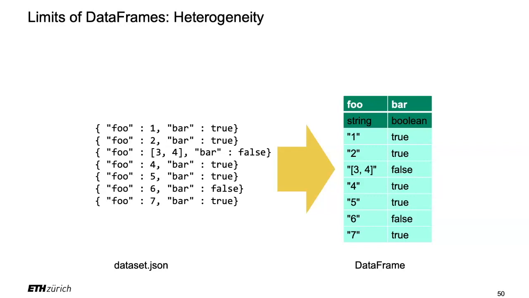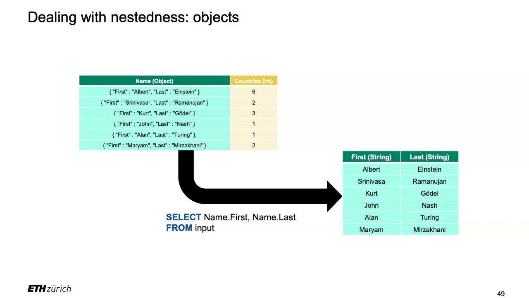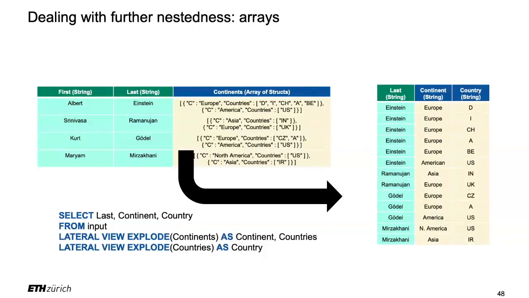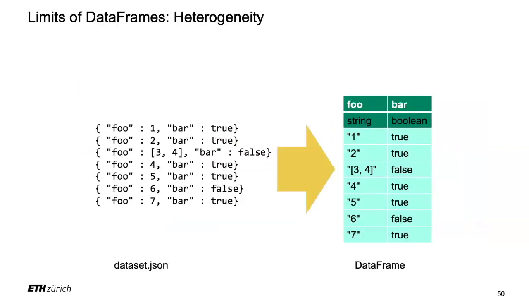Then what you will have to do is to technically have some complex code that looks at the string and says, okay, does it start with a square bracket? If yes, then let me try to parse it as an array. And no, it's a digit, so let me parse it as an integer. The thing is, Spark made it your problem. Now you have to write the Python code to deal with that complexity. These are the limits of Spark SQL. Here, if there's nestedness, a bit of nestedness is fine. A lot of nestedness causes headaches, although it still works. But if the data becomes heterogeneous, now it becomes a really serious problem.